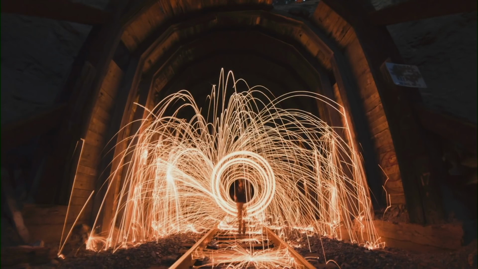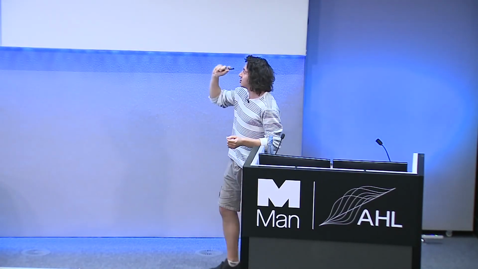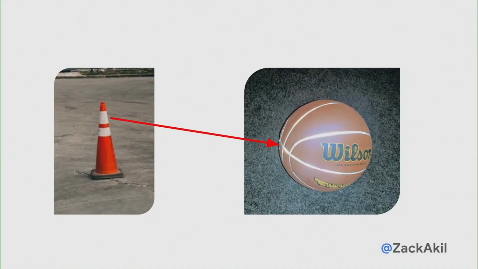So the idea is, if I could do this with the basketball shot, I might be able to get a really cool light trail, even if it misses. In fact, if it misses, it becomes a more interesting trail of light, so it's a win-win. So that was the idea. So I took the reflective tape that you get on cones, you can buy it on eBay for like £1, and wrapped it around the seam of the basketball.